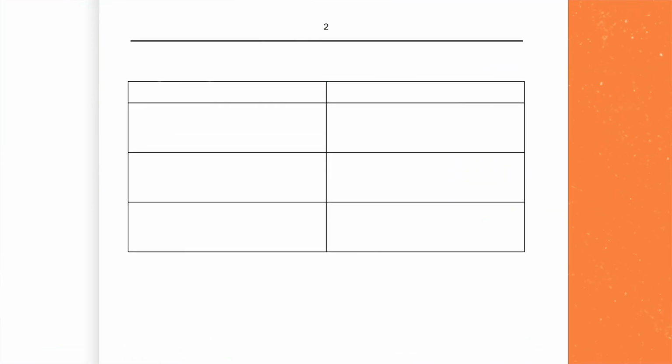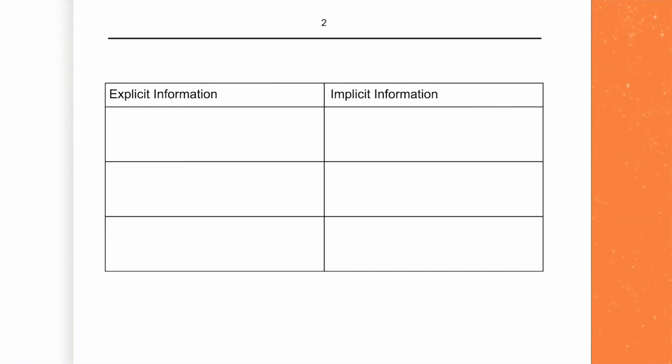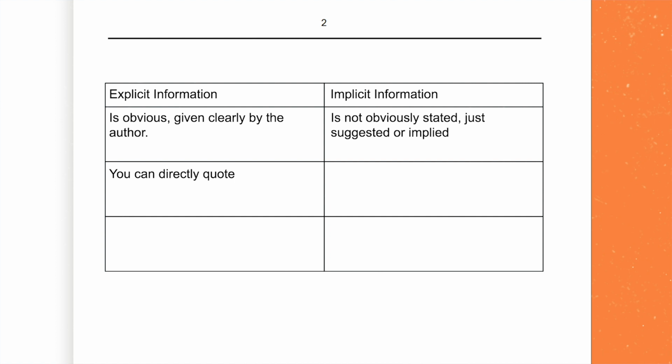What kind of information you can quote, as well as how to quote that information, will be covered in the rest of this video. What's the difference between explicit and implicit information? Explicit information is any kind of information that's obvious or given in a straightforward way. When quoting explicit information given to you, you can use direct quotes, one word or another, or you can rephrase it. On the other hand, implicit information is any piece of information or detail which is not obviously stated. Instead, implicit information is something that's been suggested or implied by the author.